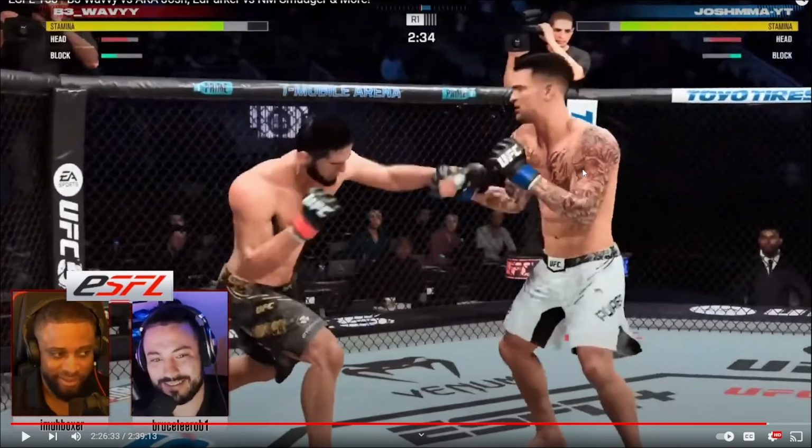So right here, you see Wavy has thrown a lot of straight strikes out. He throws a lot of straight strikes, and then when he sees Josh closing that distance and crashing into him, he's throwing the lead hook. If I was building a game plan around B3, I would know, from the outside, he's going to be using the jab straights. He's going to be using jab hooks if he's trying to crash in against me. And if I'm right in close quarters with him, he's going to look to start his combinations off with a hook, either the lead hook or a jab rear hook or something like that. And that's how you formulate a game plan.